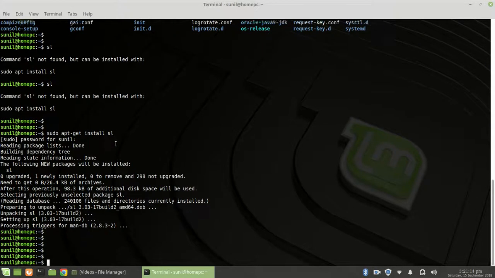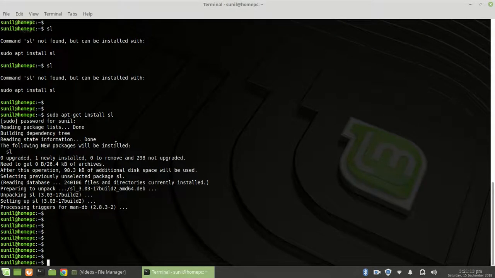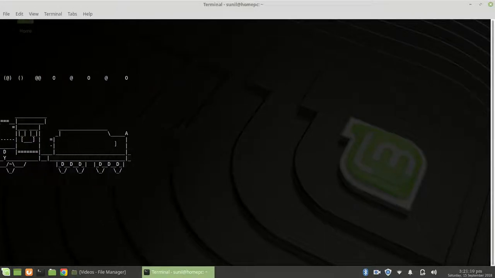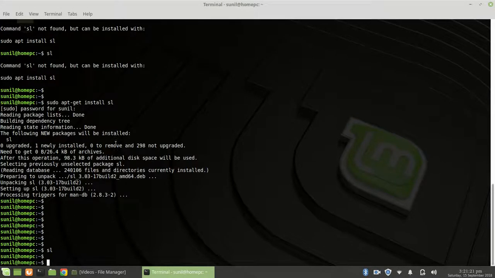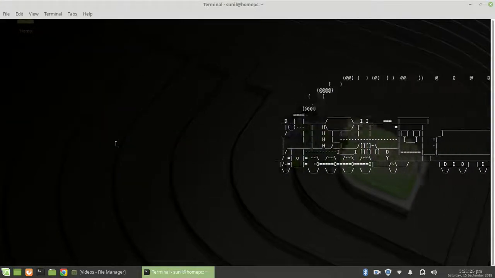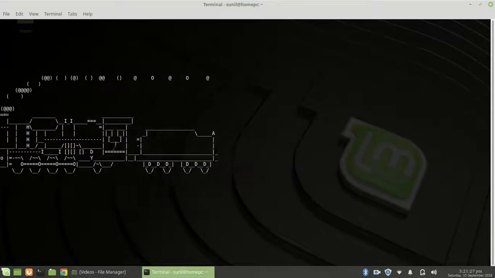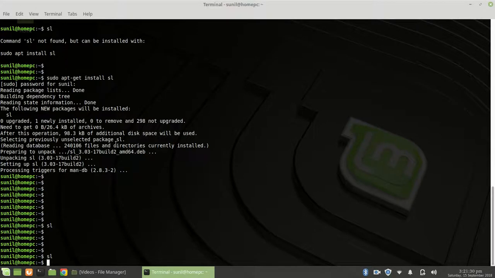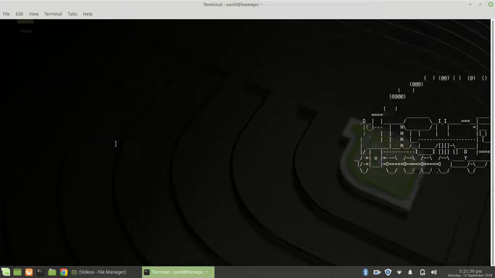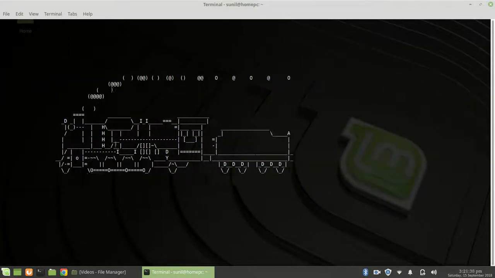So let's go ahead and see what sl does. So sl, wow, that's a train running across my terminal. That is cool. I'll try it once again. sl, it's quite fun, I can get used to it. So now, let's say I'm doing something, and instead of ls I'm writing sl and just pressing enter. It will show me the train.